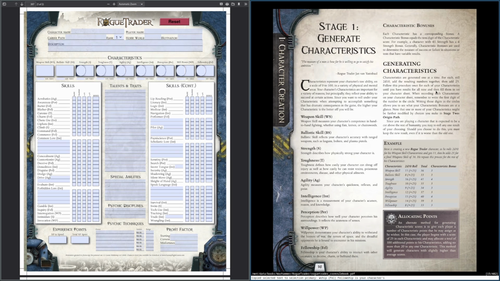Follow this procedure for each of your characteristics until you have all 9, and then fill them in. When recording, know that since you are playing a character expected to be a cut above the rest of humanity, you may re-roll one result of your choosing. That might be this one. We'll see how my other rolls go, but I'll just put that there for the moment before we do any maths.